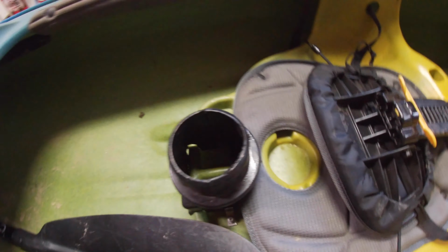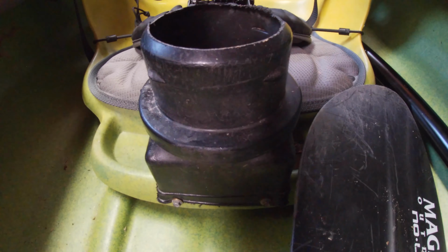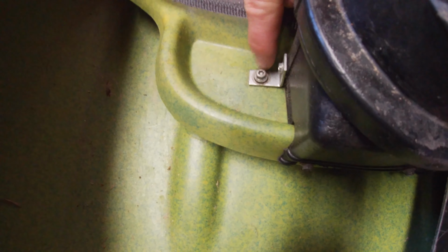So the way I have this one done, it's actually screwed in with some screws, and this seat piece is separate from the body of the kayak, so you don't have to worry about drilling through the body of the kayak.